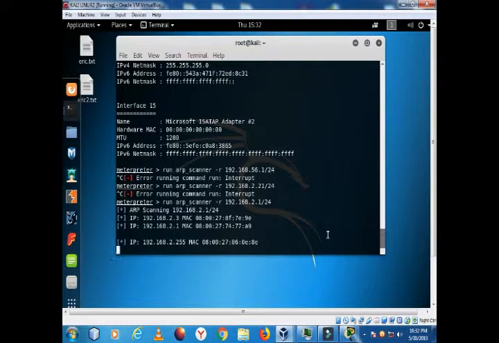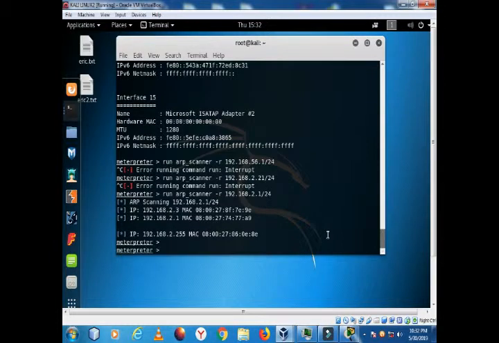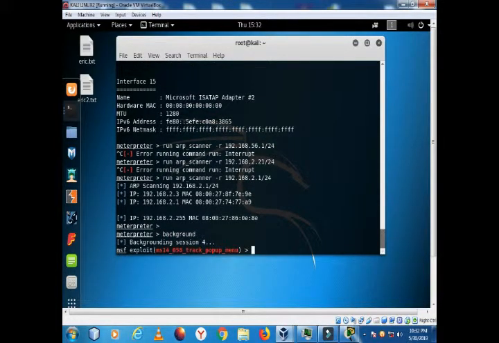So we are almost done scanning. Okay, there we are. We have found our target machine. Let me background this. Background. So what are we gonna do? We want to create a route.